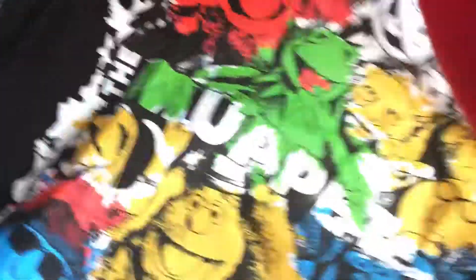Starting off, I'll show off the shirts. The first shirt is from the Muppets. If you didn't know, I'm a slight fan of the Muppets. I used to be a bigger fan, but now I'm not as big. So this shirt is pretty cool. I like that shirt. And then there's another Muppets shirt. This one is pretty cool too. If I hold them up, it's just kind of all colored weird.